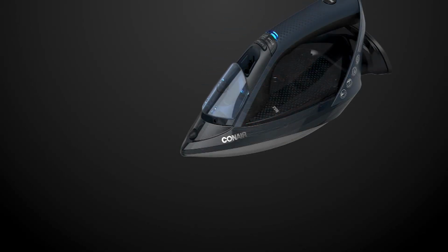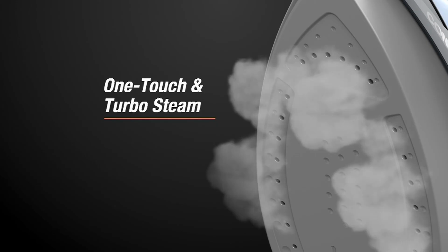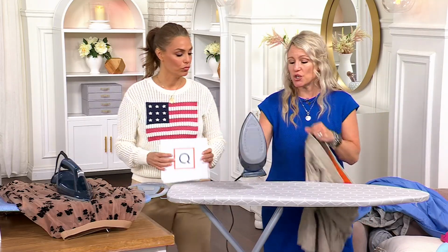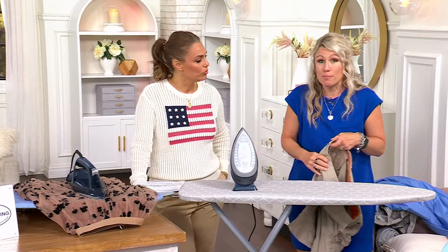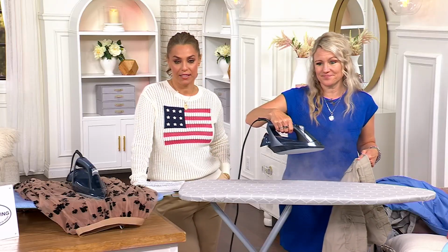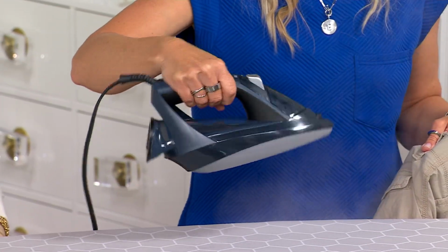There's that sole plate that's heating the water continuously to allow it to really create that vaporous steam that allows it to penetrate the fabric so that you don't have to do any guesswork. You don't have to have a super high temperature sole plate that's gonna melt things or burn things because you're getting so much steam with this iron. So we're getting the benefit of the steam. That's actually what is really getting the wrinkles out, plus that great sole plate.